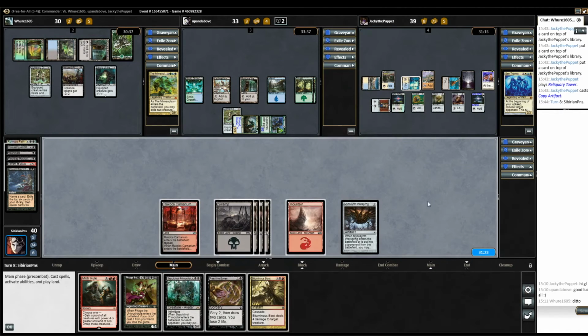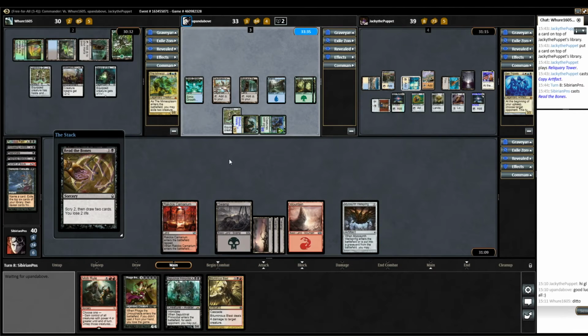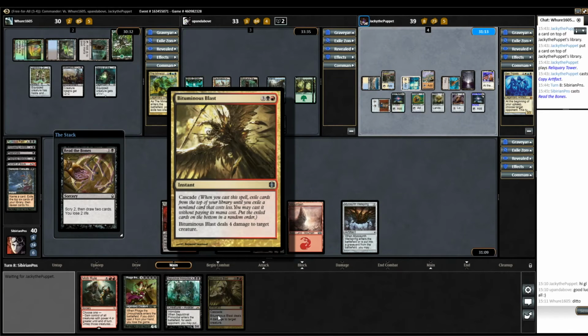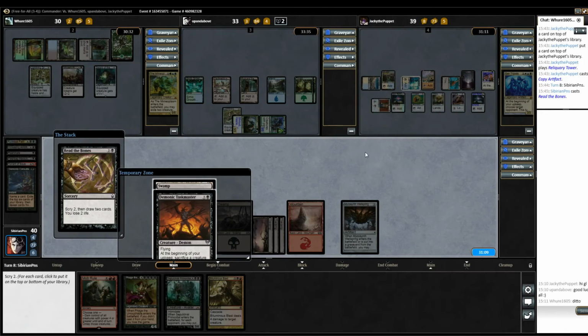Oh, it's my turn. Okay. Bit Blast. Okay, that's a good draw. We can Read the Bones. Let's Read the Bones. Hopefully not into a land. And then we can play land plus Bit Blast, have the 8 mana for Increasing Ambition next turn. And we can always try to find something off the Bit Blast.